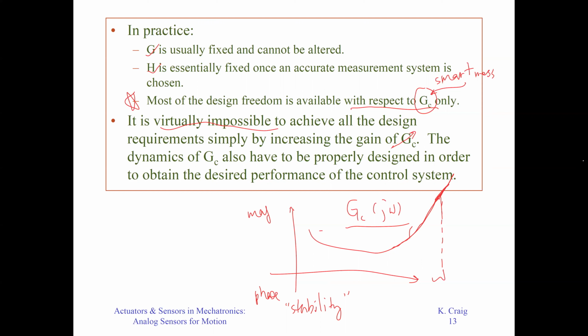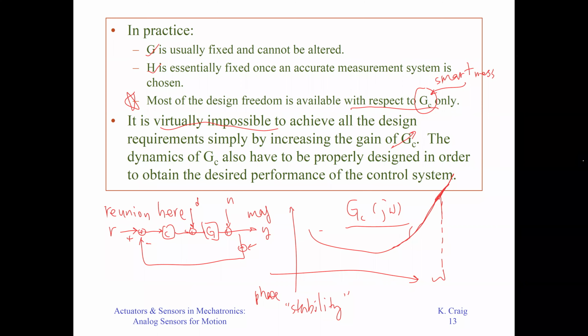And we have a reunion here. Why do we say that? Remember we did something previously. We have a system, we have a controller, you have a plant, you have the output. Minus, plus, reference R, this is Y. But you have a disturbance from here. You also have noise from here. Let's consider just R, D, and N. So Y is due to R, plus something due to D, plus something due to N.